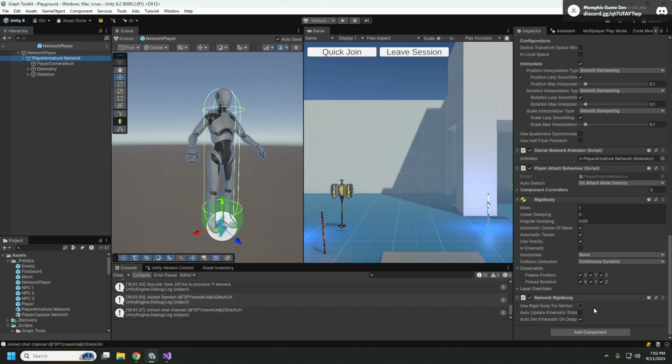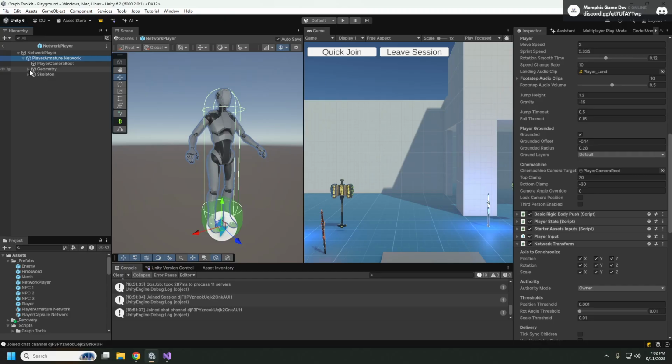So for client-controlled stuff, you'll want to leave the clients to be controlling their own rigidbodies. So this auto update will keep the kinematic state to be whatever you set it as. So for the players, they're going to be non-kinematic since they'll be walking around.